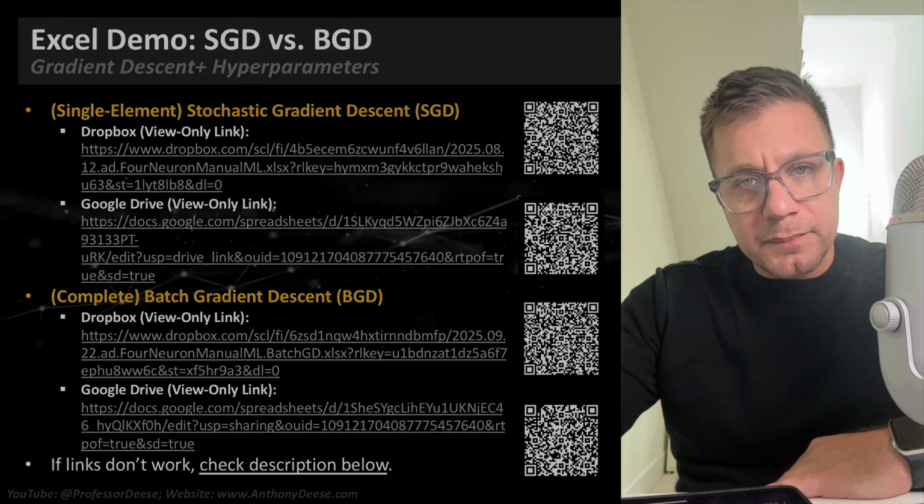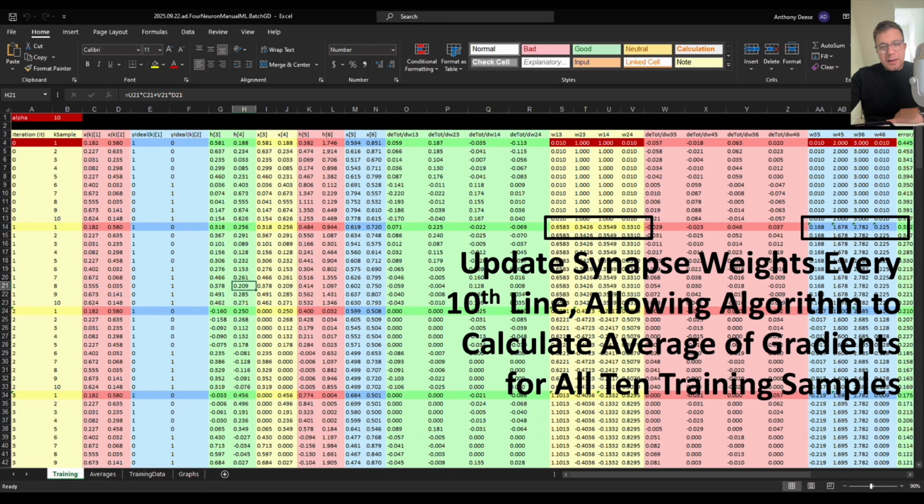Here we have a screenshot of the updated Excel spreadsheet that implements batch gradient descent. I don't want to spend too much time discussing this here because we did devote a couple minutes as part of the previous module in explaining how the stochastic gradient descent Excel spreadsheet, how that simulation file worked, and the structure of this one is pretty similar to the previous. However, I can talk about some important differences.